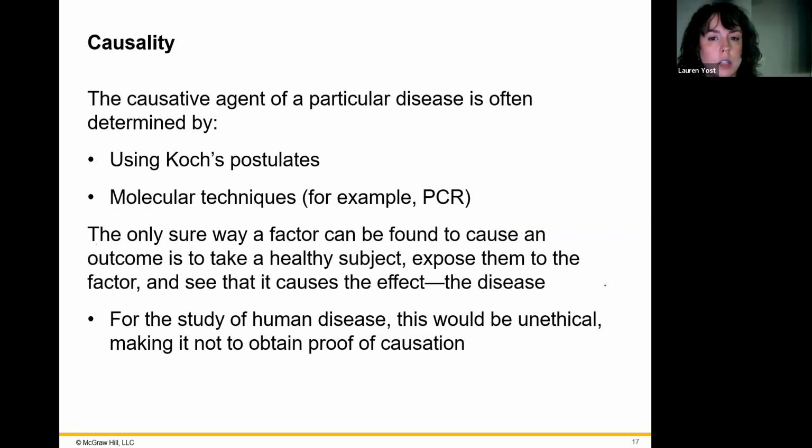Okay, causality, looking at the cause of a disease. We mentioned already Koch's postulates, which have to do with finding the cause of a disease, the etiological agent. So he took swabs of people, grew them out, and separated out the sample. He put what he thought was causing it into the mouse, and it got the same disease. They were able to re-isolate that organism from the mouse that they had originally put in. So that was the cause of the disease. That's how he discovered the cause of anthrax. So that's Koch's postulates for discovering the cause of disease.